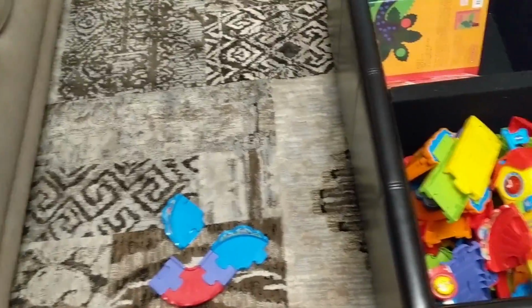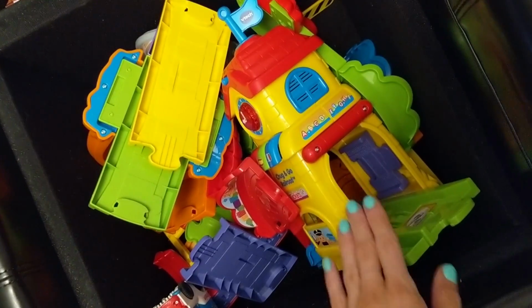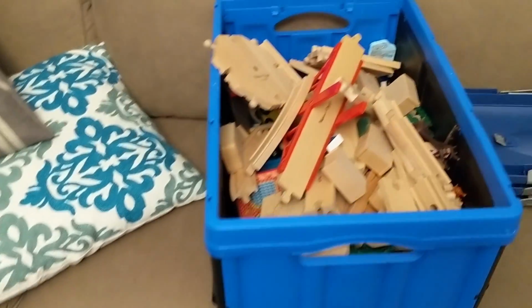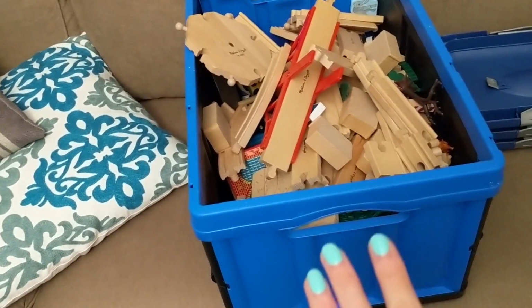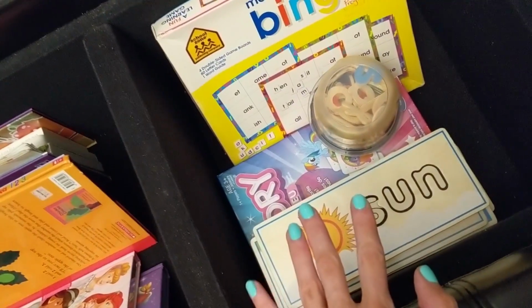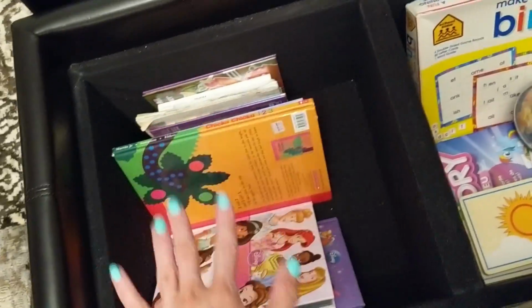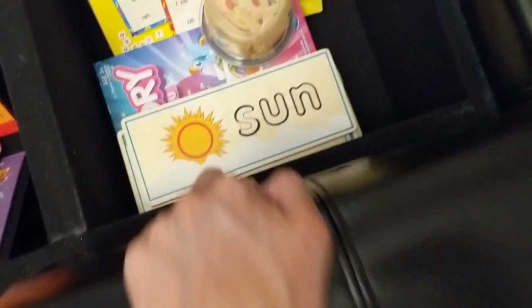Okay guys, the kids have gone to sleep and now I am continuing, and I think I've done a pretty good job. I feel pretty good about this so far. I found these train tracks which are just a little better suited for Luke's age. We tried them with the wooden ones and I just don't think he's old enough yet to enjoy those. So we're just going to swap those out for now. And then we have some of the more educational kind of toys that they enjoy playing with right now. Some books, all of their stuffed animals that they play with.